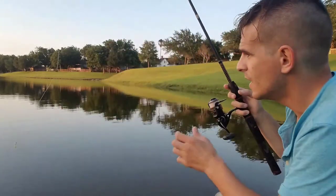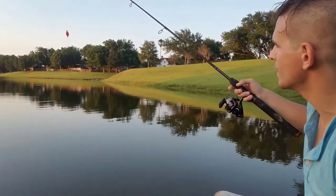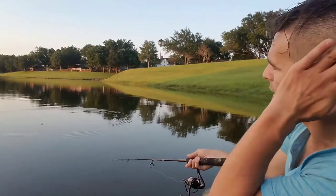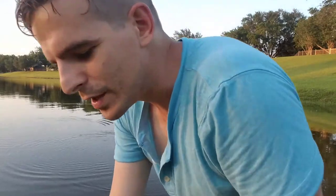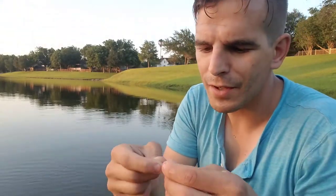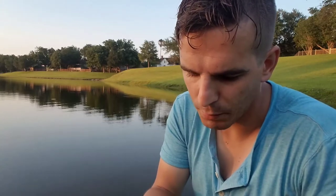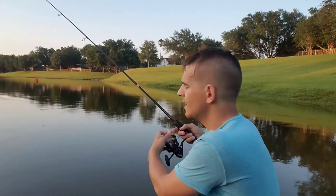The hooks I'm using — Eagle Claw, size 10. People underrate them. I once used a size 8 and caught a 32-inch redfish — not on purpose, I was bait fishing with a tiny little piece of shrimp, and that redfish ran off with it and I landed it. So they're not awful hooks, but they're not super sharp either. When you need a super sharp hook that will set with just the flick of a wrist, these may not be your best bet. Look what he did to that piece of corn — that was a big one. Gamakatsu and Owner are among the sharpest hooks you can find for a reasonable price, though I can never find them this small.